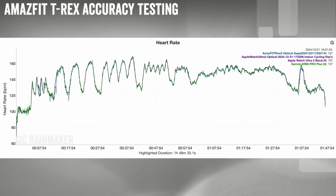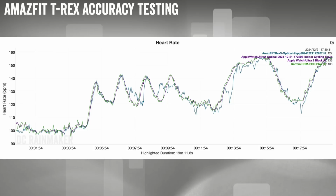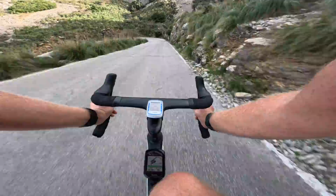Likewise, here is another workout. This is an indoor cycling workout, a slate of intervals for almost 2 hours, spot on across the board. Again, a very small deviation in the first couple minutes as it's warming up. Again, this was done on an indoor trainer that was outside at night in the cool air. So it's kind of normal for wrist-based optical sensors to have a little bit of warm-up period there. And this otherwise was spot on across the board.